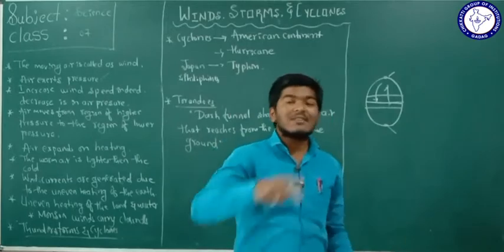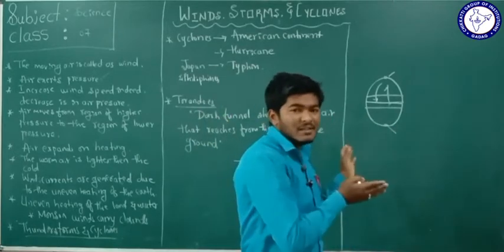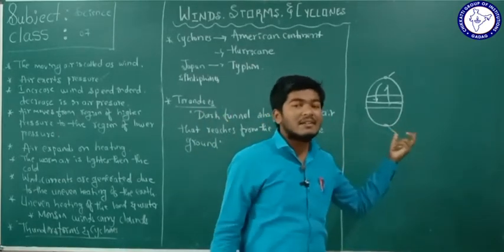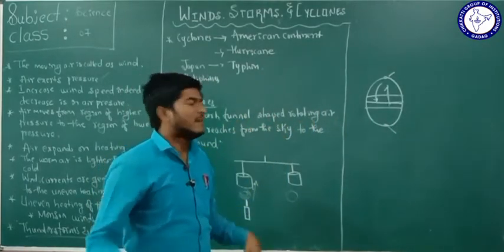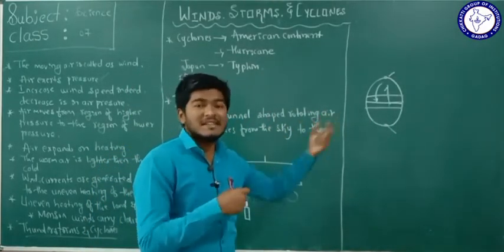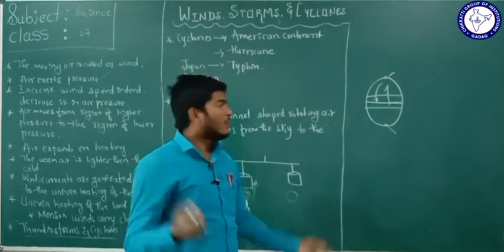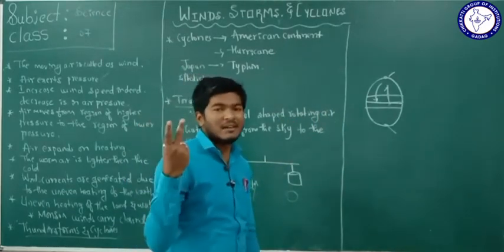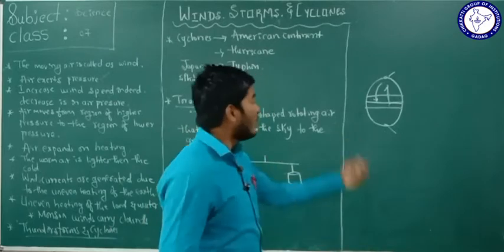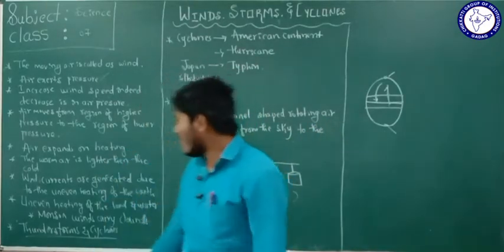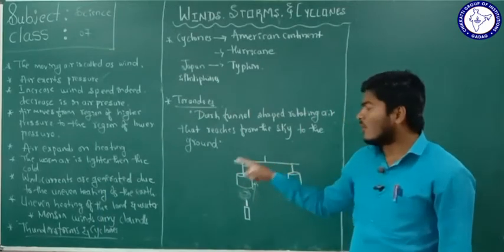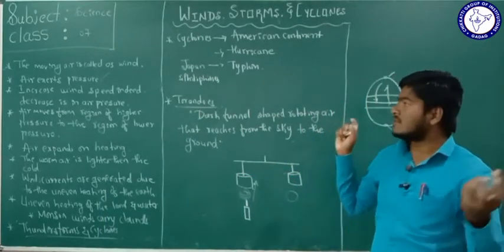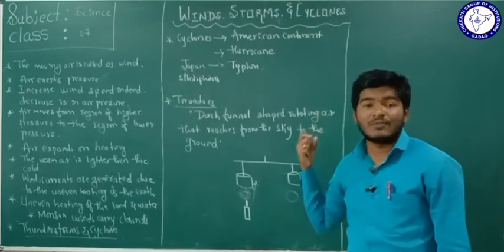So the season wise heating of the earth's surface, I am going to call it seasons, and it is called seasonal rain in India. We are going to get two seasonal rains in India, isn't it? Due to the uneven heating, what happens? The uneven heating of the land and water also causes monsoon rainfall.